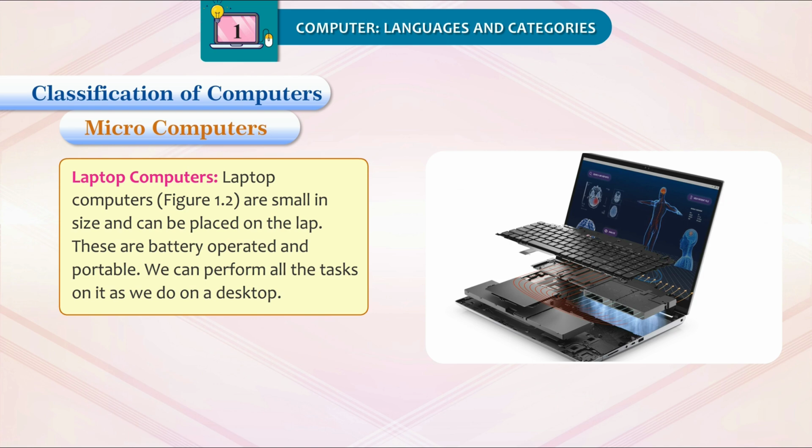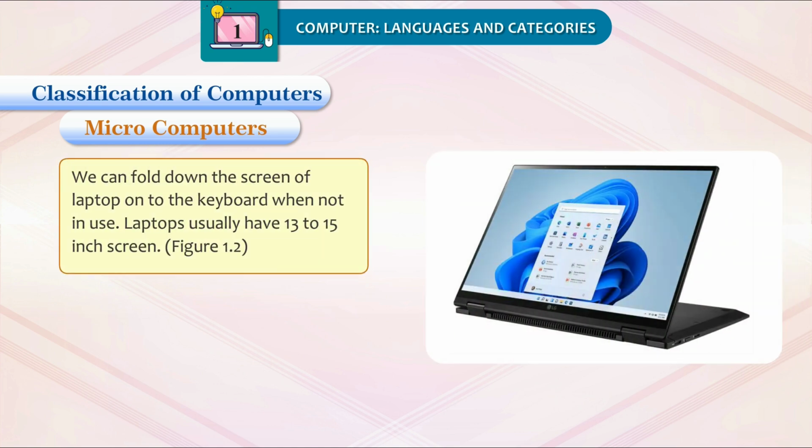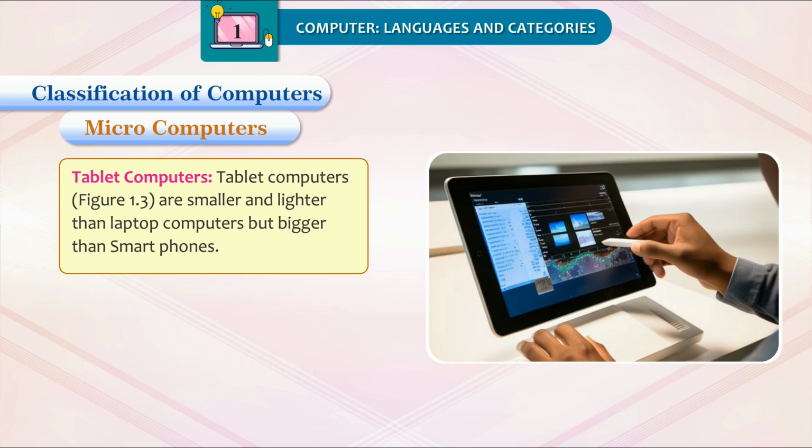Laptop computers. Laptop computers, refer to figure 1.2, are small in size and can be placed on the lap. These are battery operated and portable. We can perform all the tasks on it as we do on a desktop. But laptops are more expensive than desktop computers. These computers are mainly used by people who travel a lot. We can fold down the screen of laptop onto the keyboard when not in use. Laptops usually have 13 to 15-inch screen. Refer to figure 1.2.